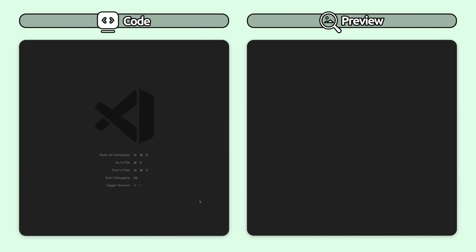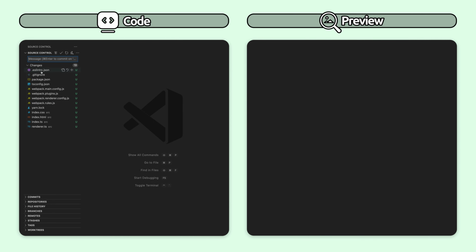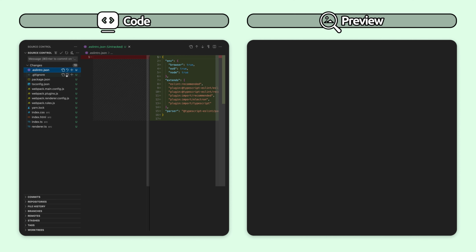All right, so we got our development environment set up here. As you can see, we're using VS Code as our editor. If I pull up our sidebar here, we can see that we have a bunch of files created for us by Electron Forge. So what I'd like to do first off before we do anything is go ahead and create an initial commit with all these files. And this will basically give us a checkpoint so that as we make progress, we can see exactly what changes we've made. So we're gonna go ahead and open up our version control view. And we'll go through each one of these. I highly recommend going through each of these one by one, just so you know exactly what you're bringing into your repository. Right now it's less important because this is all brand new stuff, but in the future, as we make changes, that's gonna be really important.